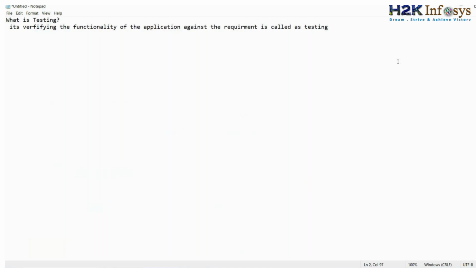Correct? Yes or no? Yes. In simple words, testing means verifying the functionality of the application against the requirement.